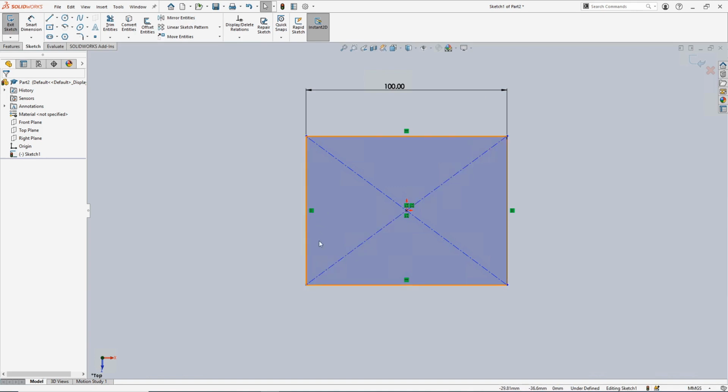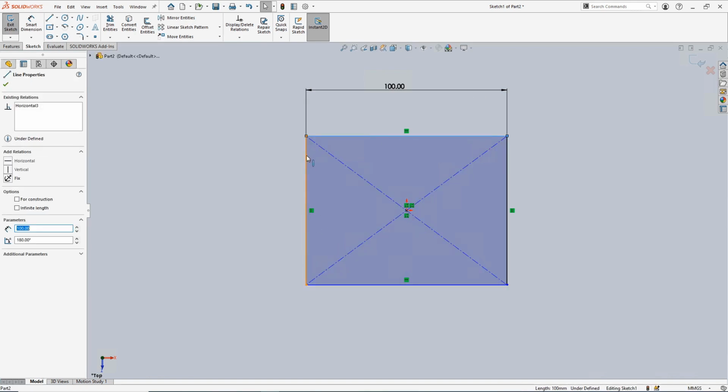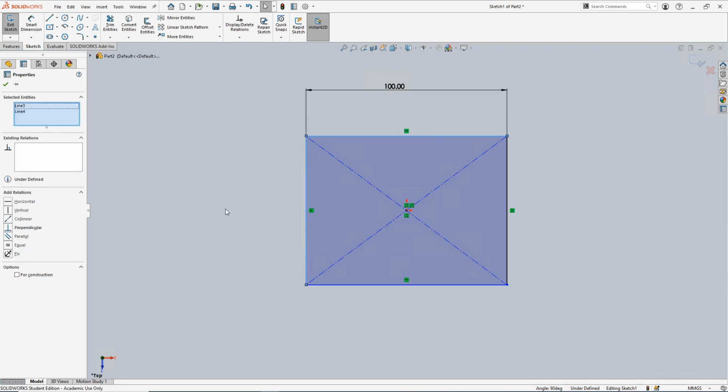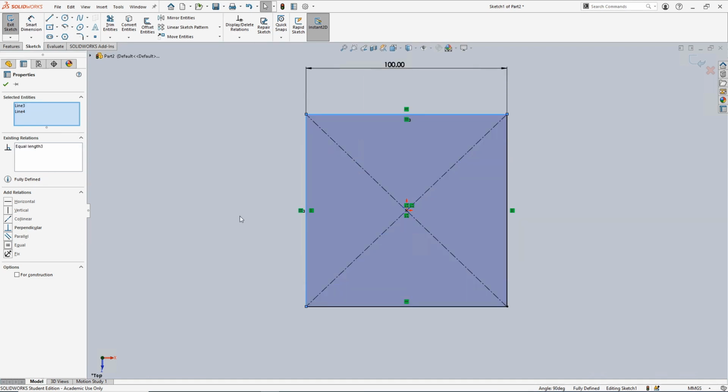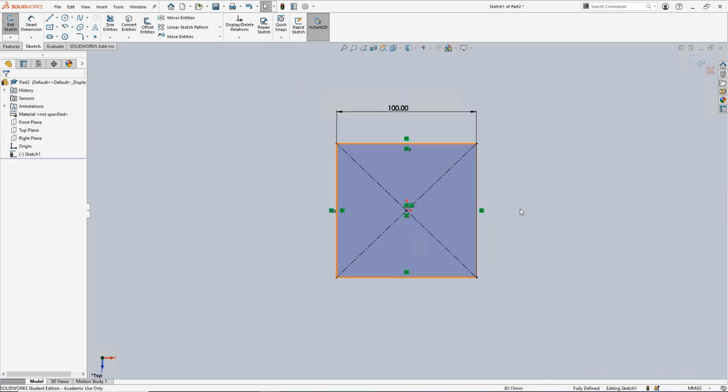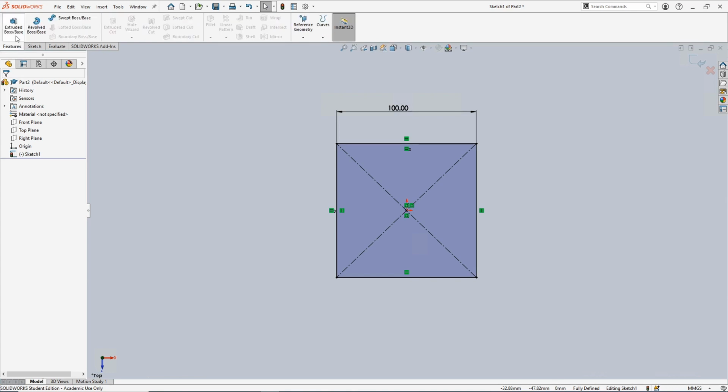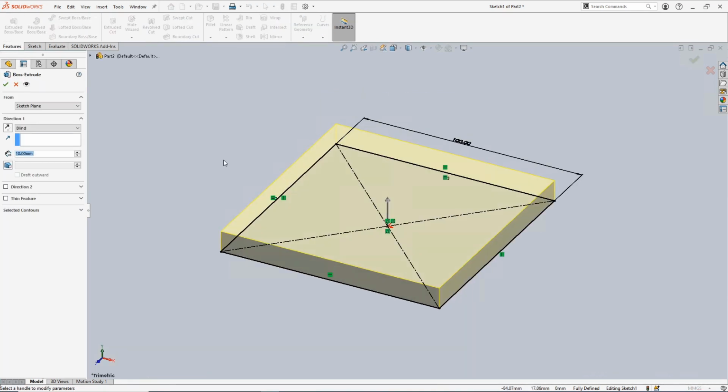So I'm just not adding the second dimension. So basically we can select one of the horizontal and vertical lines together and make them equal. Okay, and now we can extrude this up to 100.